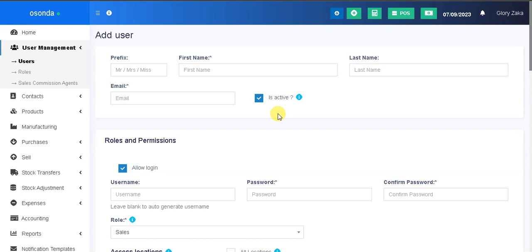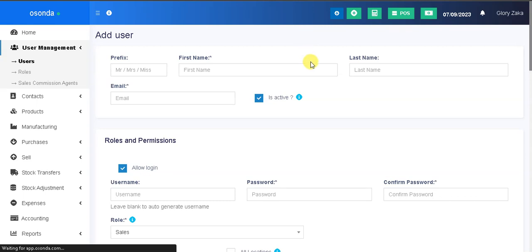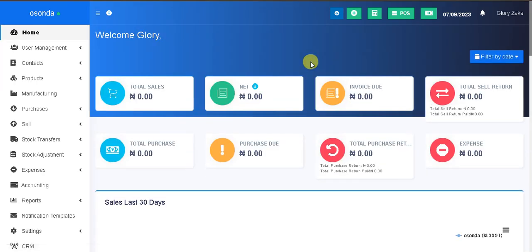So this is just how you manage your users and grant them their roles. It is very straightforward. You set it up based on how your business operates. That is why we didn't set it up from scratch, so that you can set it up based on how you want your business to operate. Thank you.